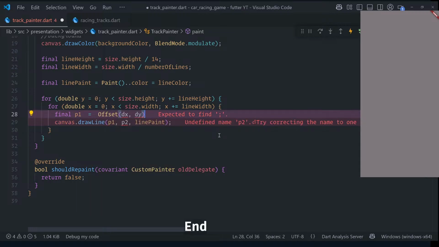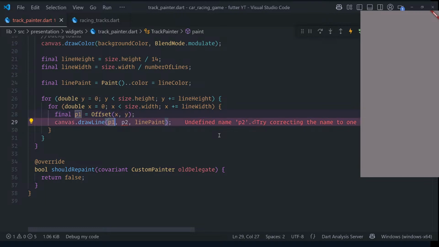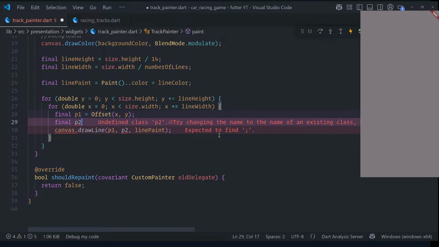So set one, and where it's going to start. Let's start from the y-axis, and then x, and it will be the y start point, and where it will end, p2 is the end. So offset x plus a little bit of thickness we want.